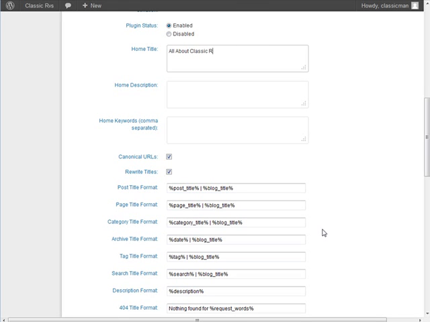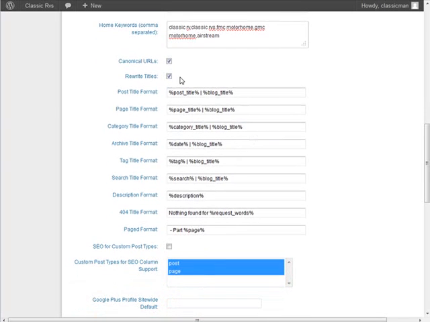All about classic RVs. And then our description for our home page. These are for your meta tags, which are important for search engines. Okay, here's where you can put the keywords for your home page. So just put some keywords that you know you're going to want to rank for in the search engines in here.